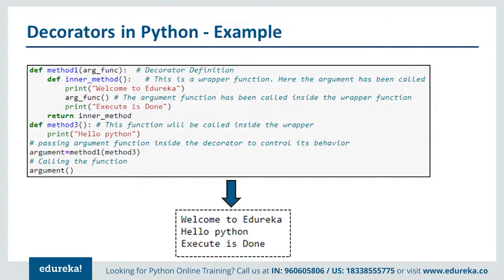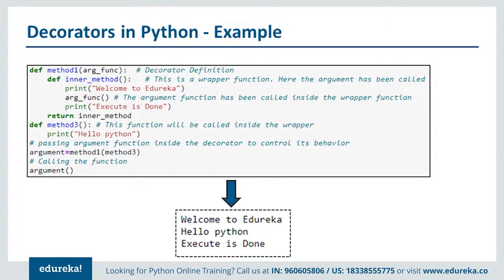Now the main part is the decorators here. Argument is equal to method 1 bracket method 3. This is where I'm trying to make the argument a function, in which I'm calling a function inside a function. So you cannot directly call a function with a function as an argument there. Instead you have to create a decorator over here, and in this case we are using the argument as a decorator. In which the function is provided, I'm passing method 1 as a function to the argument here, but also I'm giving method 3 as an argument to method 1.